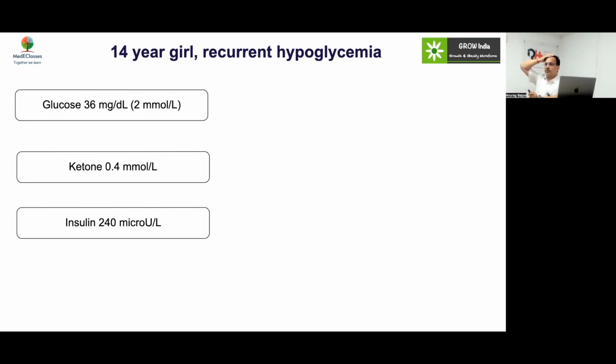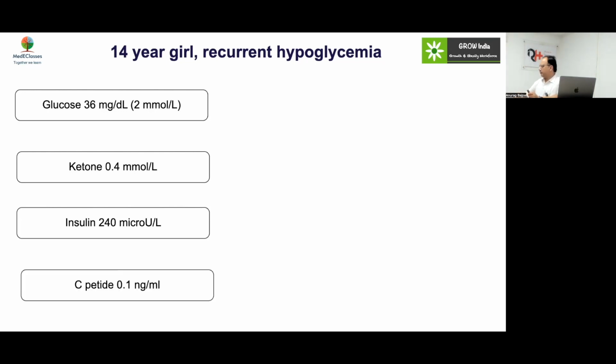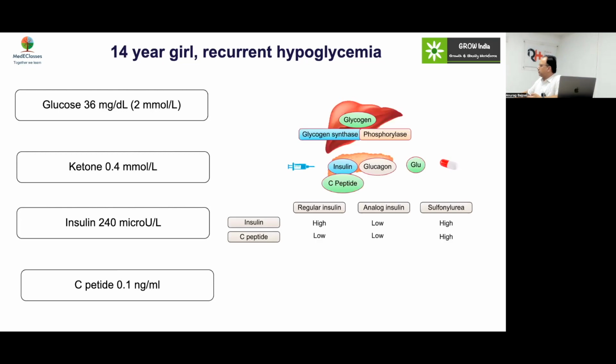Insulin being so high. So insulin is high and it's acting. It means somebody might have given it. It could have been given from outside. So endogenous versus exogenous, you do a C-peptide level. C-peptide is low, it means it's not insulinoma. It is exogenous. Classically, regular insulin will cause high insulin with low C-peptide.